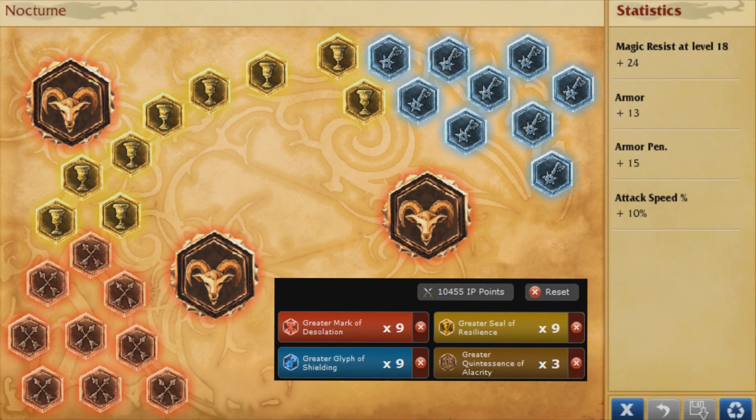So now would actually be a good time to go over some of the runes and masteries that you want to pick up on him. I like to take Armor Pin Reds, Attack Speed Quintessences, Armor Flat for yellows, and Magic Resist at level 18 for my blues. This rune setup combines a really good offense with a good amount of defense to round him out quite nicely.